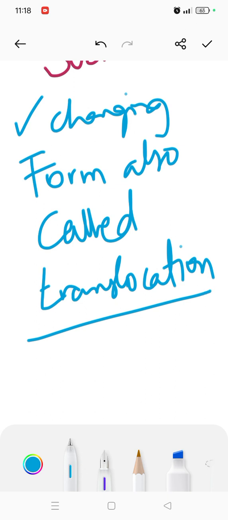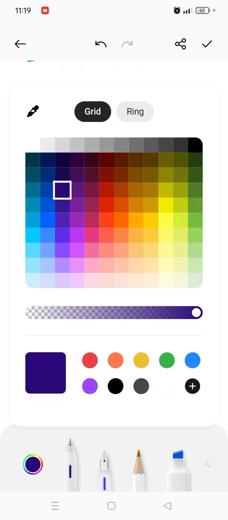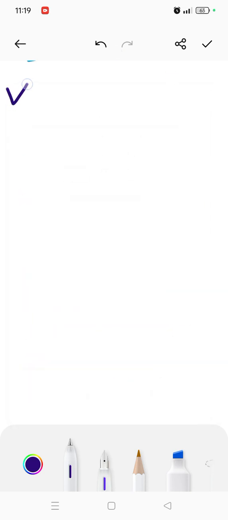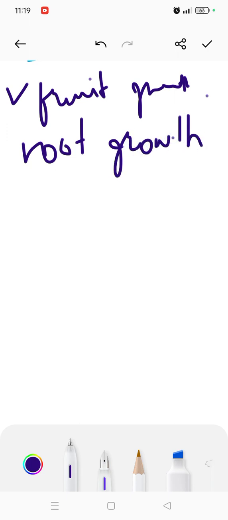So I'm sure it's clear to you. A few other important points which I would like to discuss. So here comes our first point: it helps in promoting good health of roots. This means they help in fruit growth, healthy root growth, and when fruit is ripening, it's involved in a lot of cell membrane processes.